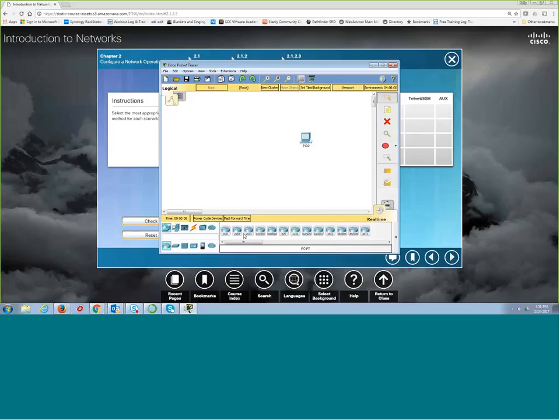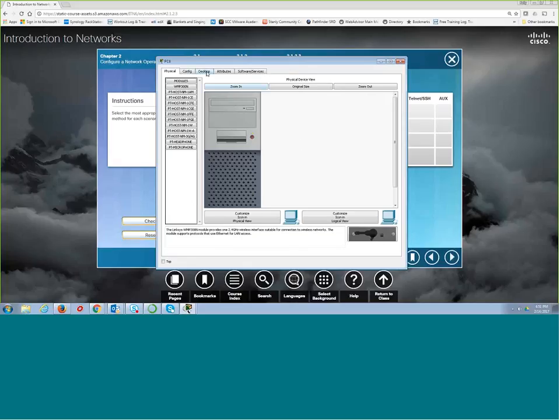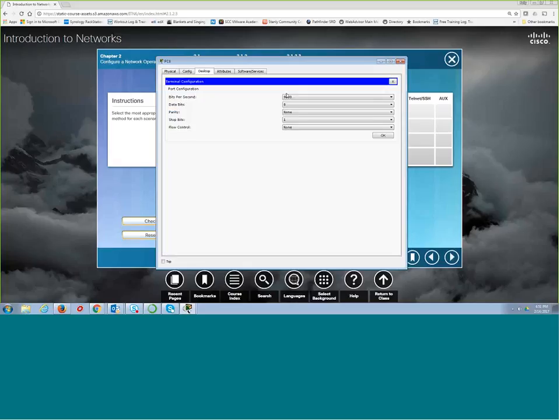But I got a PC. I'm going here and I'm going to grab a router. It's a 2911. Then we'll go to the cables. I'm going to connect from the RS-232, which will be a serial, into the console. Notice it does say auxiliary. Then I can open up the PC and go to my terminal emulation. And I'm going to do 9600 baud, 8 data bits, no parity, 1 stop bit, and flow control none.